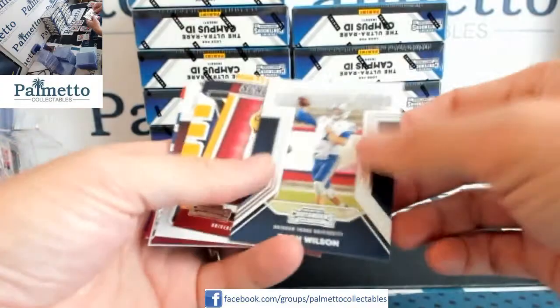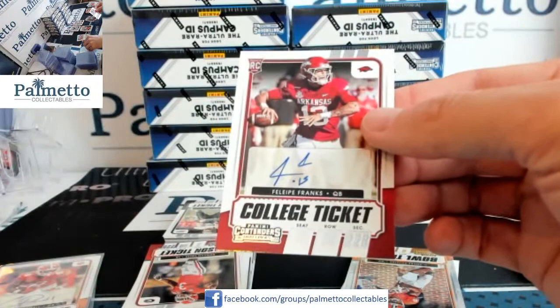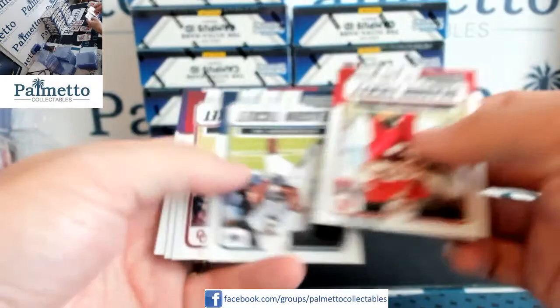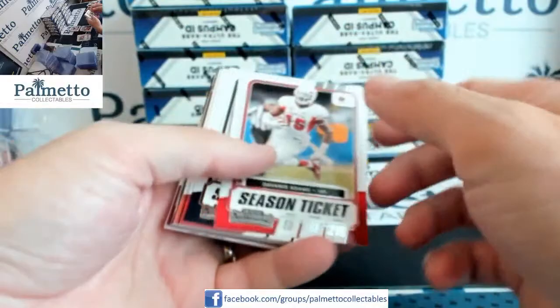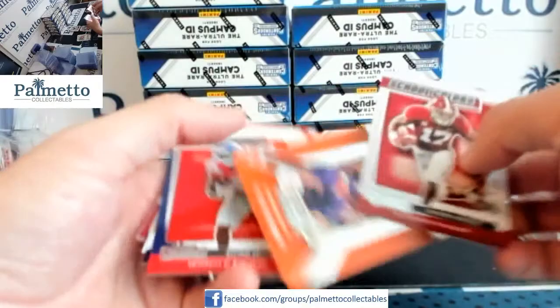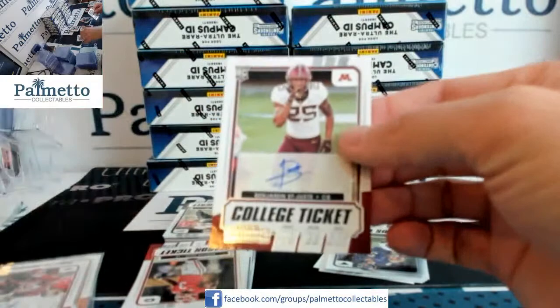So there's some Zach Wilson. Felipe Franks, base auto, Felipe Franks. And some DeAndre Hopkins bowl ticket. That base. There's Dave. Dave, I got you now. I saw you come in earlier, Dave. Waddle. There's ETN. Some Brady, Chuba Hubbard, and Benjamin St. Justy.